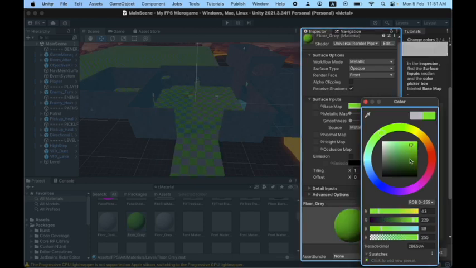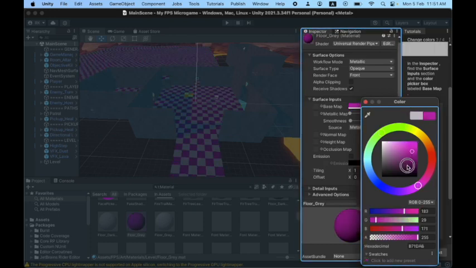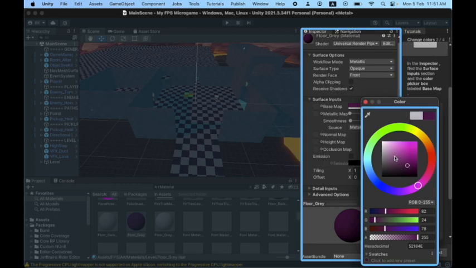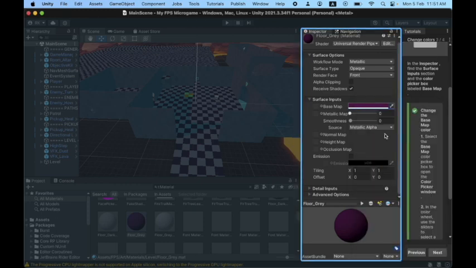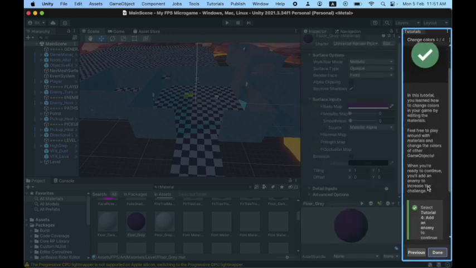All right, so let's change it to this. Okay, so let's leave it there. So since you made a change, you have to save it. Okay, so Control S or Command S and then move on to the next tutorial.